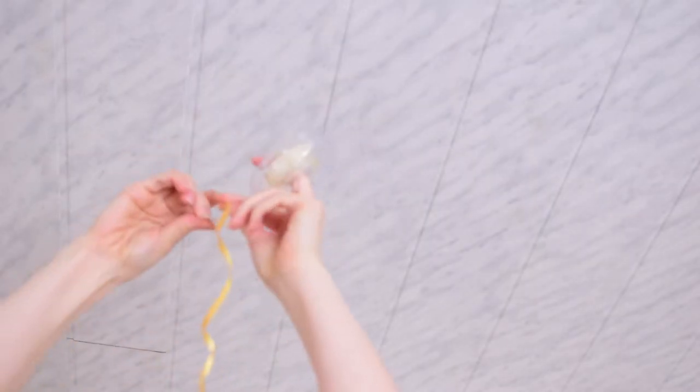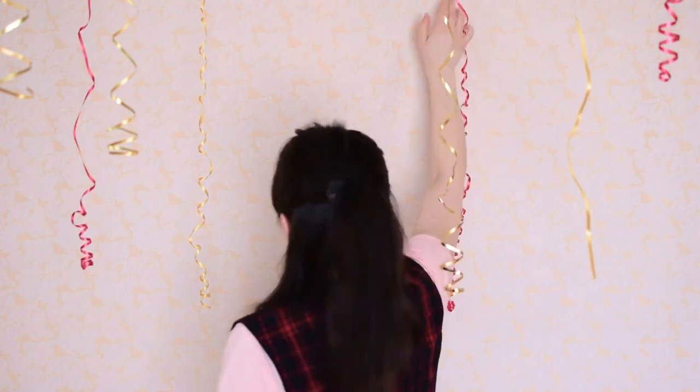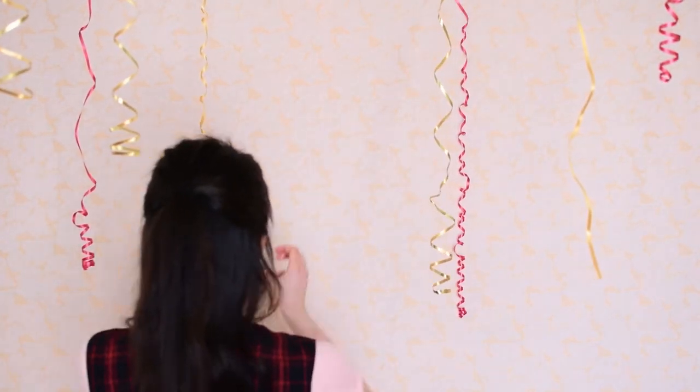Tape the ribbons to the ceiling and or to the wall. So I did both and it looks so cool because this way it has some dimensions.